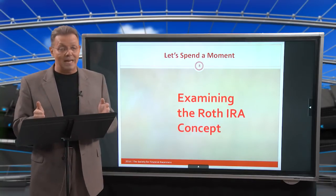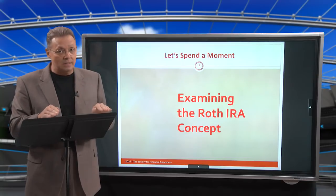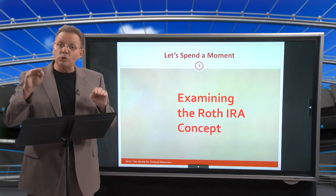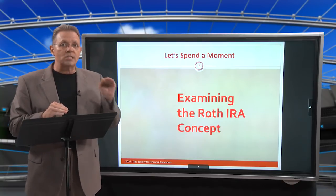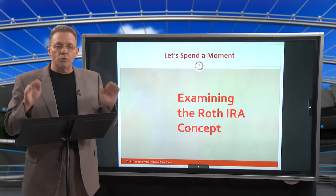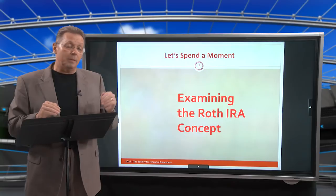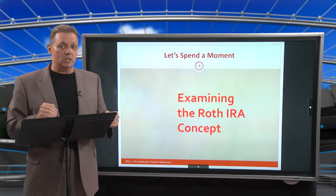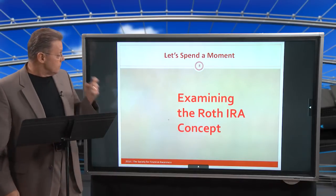In fact, actually, the tandem purchase, in my opinion, strictly on the basis of taxes and the taxes that won't be triggered on your Social Security, the tandem is fully funding your HSA accounts and fully funding your Roth IRA. Those 2 items, I think, are the best tax plays that you can have. The good thing about the HSA is it is deductible, and it's a big number. I think it's like $7,900 coming up in 2018.